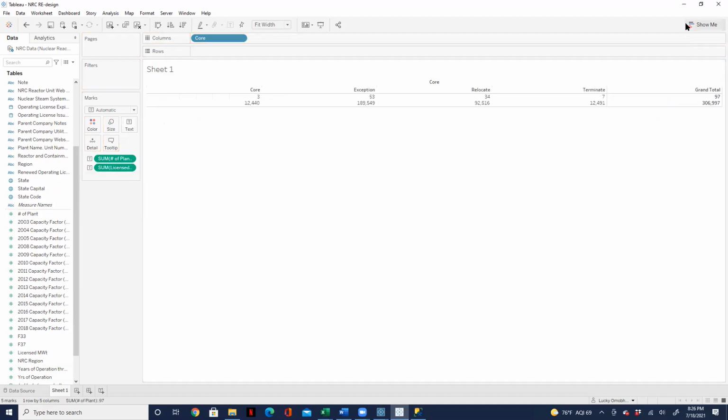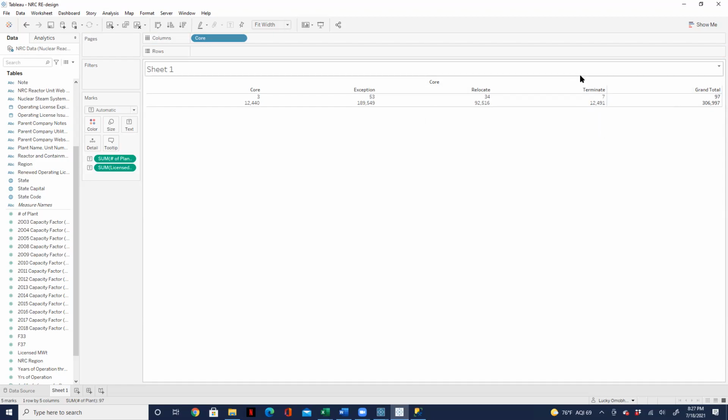And so right now, you can see that of the 3 core locations, they are only producing 12,400 megawatts. The exception are producing 189 megawatt all combined, and the ones that are to be terminated, they all produce this.